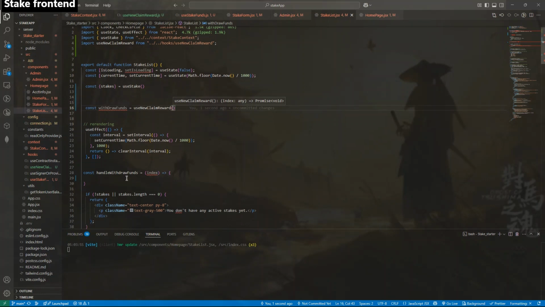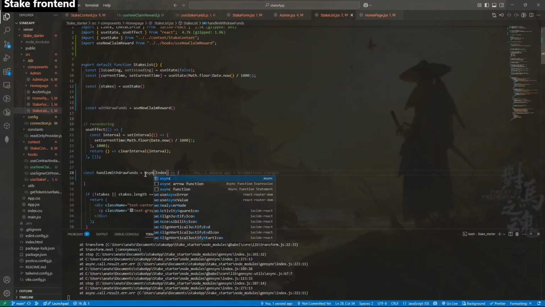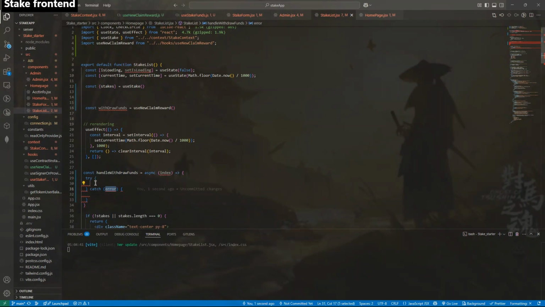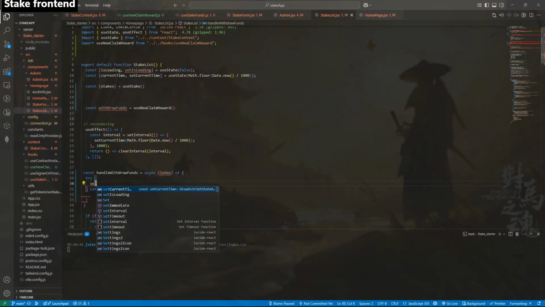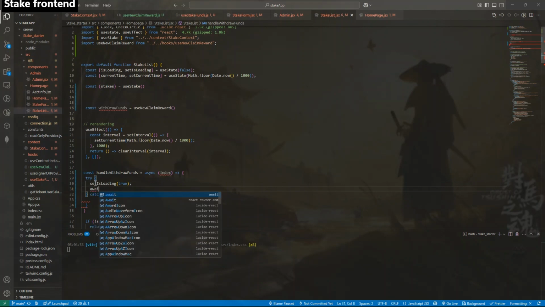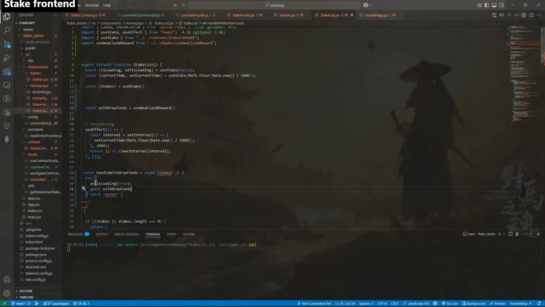So in our handle withdraw funds, first thing, you have to make this async. Then we'll do a try and catch block. Inside the try, we say set is loading to true. And the next thing we say await withdraw funds, then we pass the index.